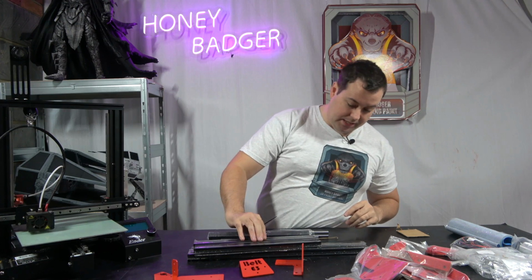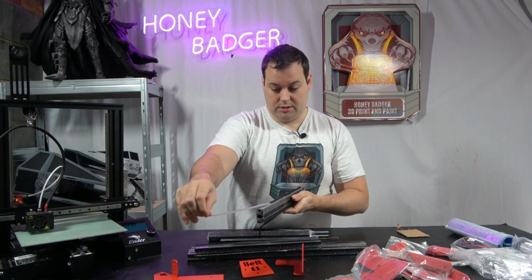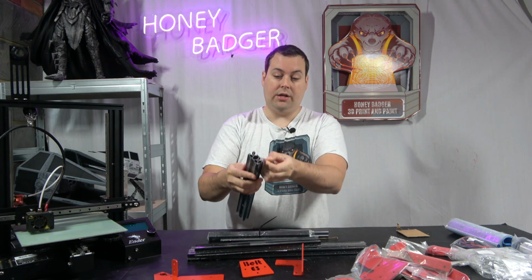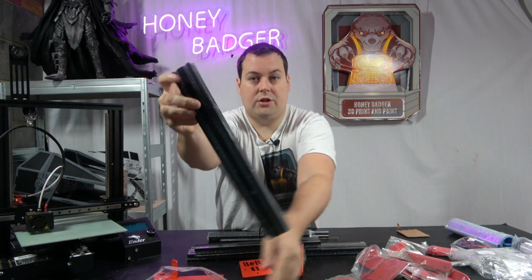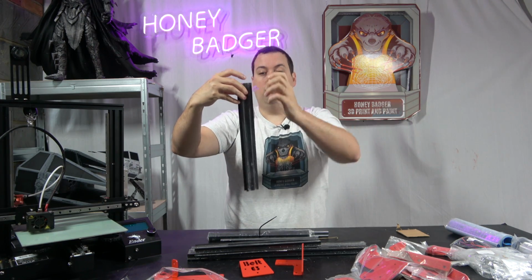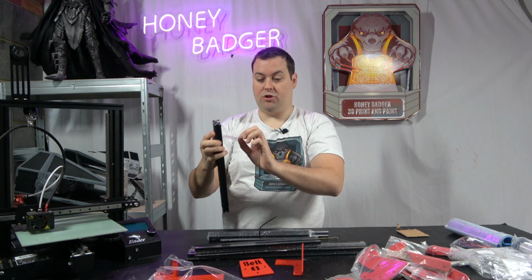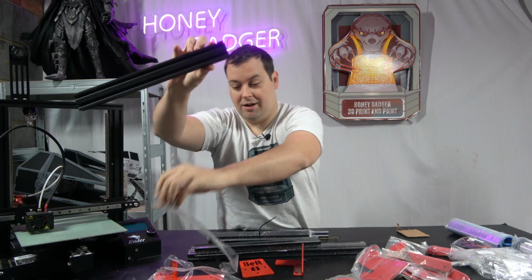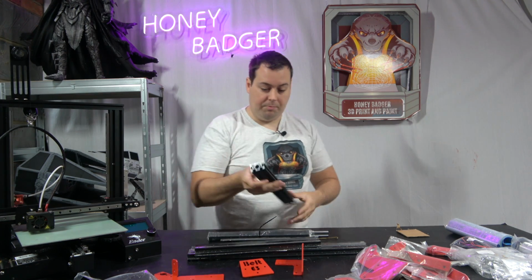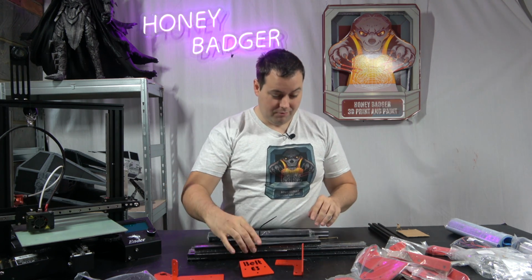If I had a criticism about the aluminium extrusions, it's just that they've not been cleaned after they've been cut, they've just immediately been wrapped, and you can see inside there's still some of the shavings from where the aluminium's been cut. But when you take off the sticky back, it actually removes almost all of those burrs with it. So they are actually clean. They look like they're filthy. So a couple of little burrs on that, and the aluminium extrusion's a bit sticky from that, but overall really nice.